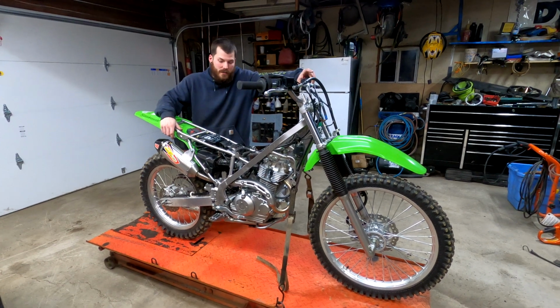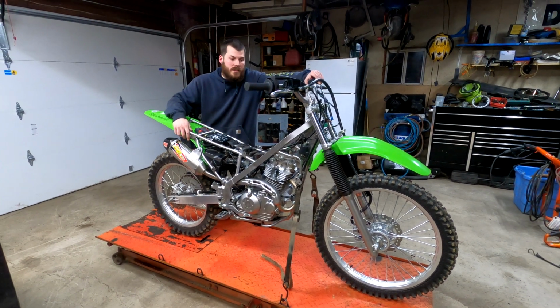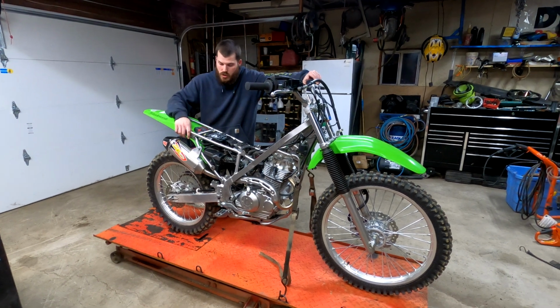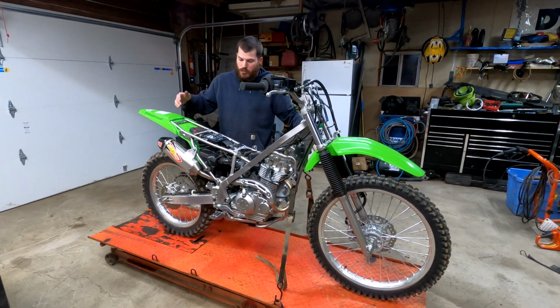But anyway, let's continue right back into it. So we did the exhaust like I said, so now the next step is pretty much all the wiring. I think that's going to be the tough part to get done, is just figuring out where we're running everything. I have all the covers off, as you guys can see, pretty much as naked as it could be. So I have easily all the room to run it.